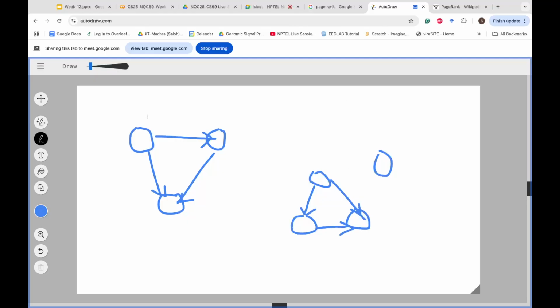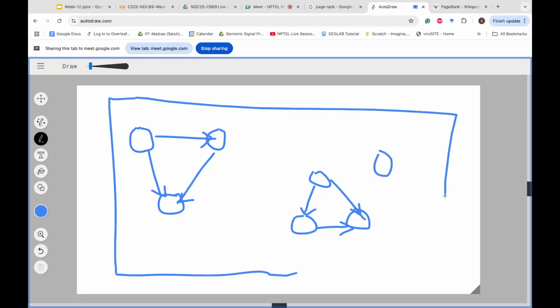All these nodes are part of one single graph, and these are some web pages which are interlinked together. There might be some disconnections over here, like these might be some web pages on some random topics, and then this might be on some other topics.